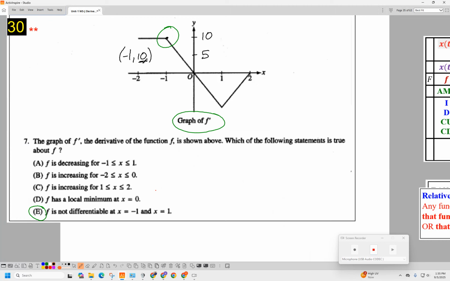This point on f prime is telling us the slope on f. It's saying at that x coordinate, the slope of f will be 10. So as Caden said, the slope of f is known. This graph has no missing points, no missing y values. That means f was differentiable everywhere. We found a slope everywhere on f, and we created a whole new graph to illustrate that. So f is completely differentiable. F prime is not differentiable at the corners, but f is differentiable because we have points everywhere.